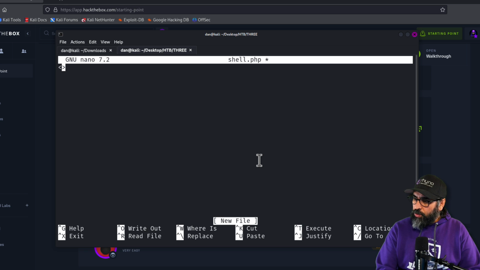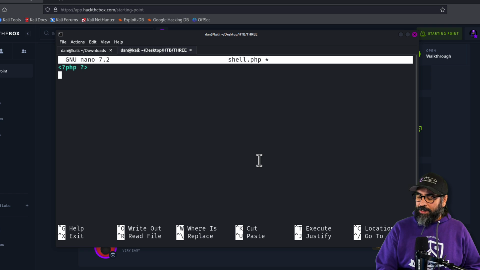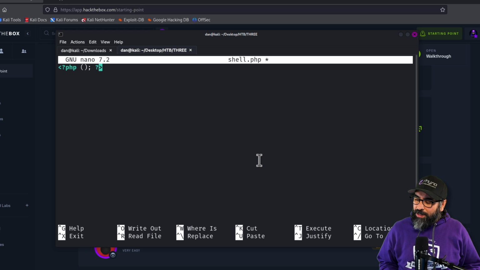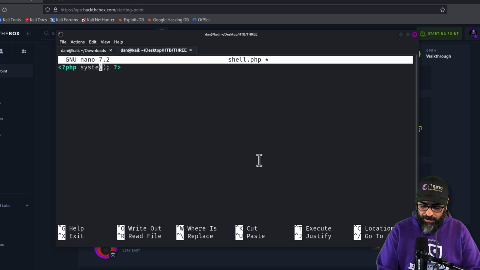So you put 2 brackets, right? So 2 brackets in there, and then you put 2 question marks like that, and then you put PHP at the very beginning. So this is kind of like your PHP syntax. Then after that, we're always going to have 2 brackets in here like that and a semicolon. So that's what's inside your syntax, or inside the commands that we're going to send through. And in this case, we're going to do system like that. So inside system, I'm going to put a get.